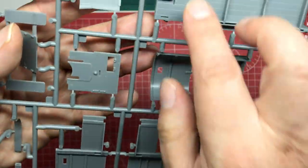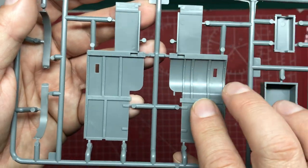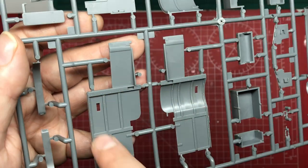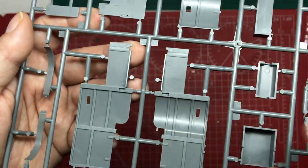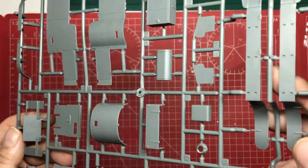And we've got plank detail on the underside, which is also nice, and we can see the detail of the inside of the walls here. So again, we've fastened the detail, a little bit of cleanup. There's a little lip around the openings, which is not intended. It's from the molding process. So yeah, very, very nice.